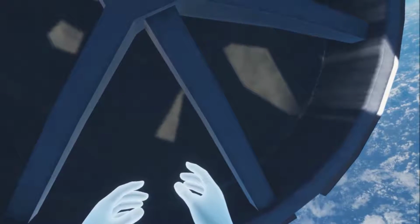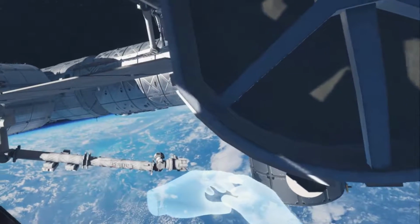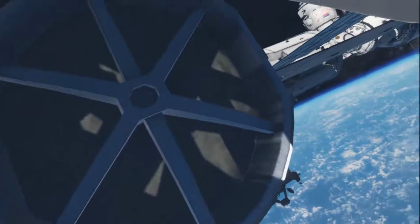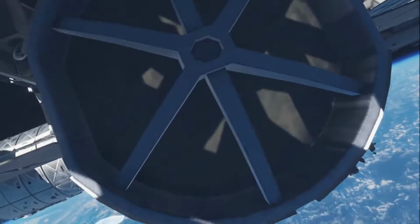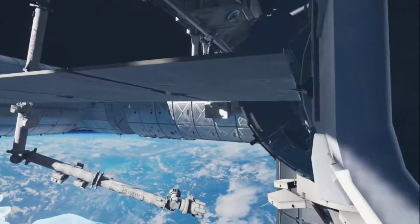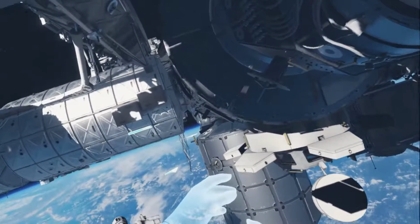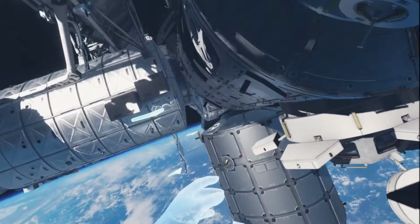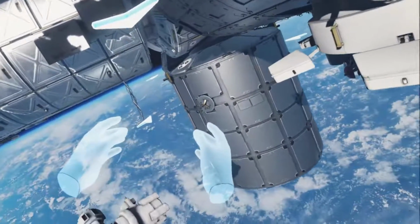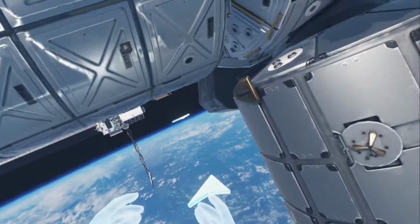ISS, something was wrong with our readings. Capsule pressurization has been confirmed. I say again, capsule pressurization is confirmed. Structural integrity is intact. Return to airlock immediately. Your oxygen supply is low. Push off the station and use your SAFER pack to maneuver back to the airlock. Your left thumbstick will activate your thrusters.